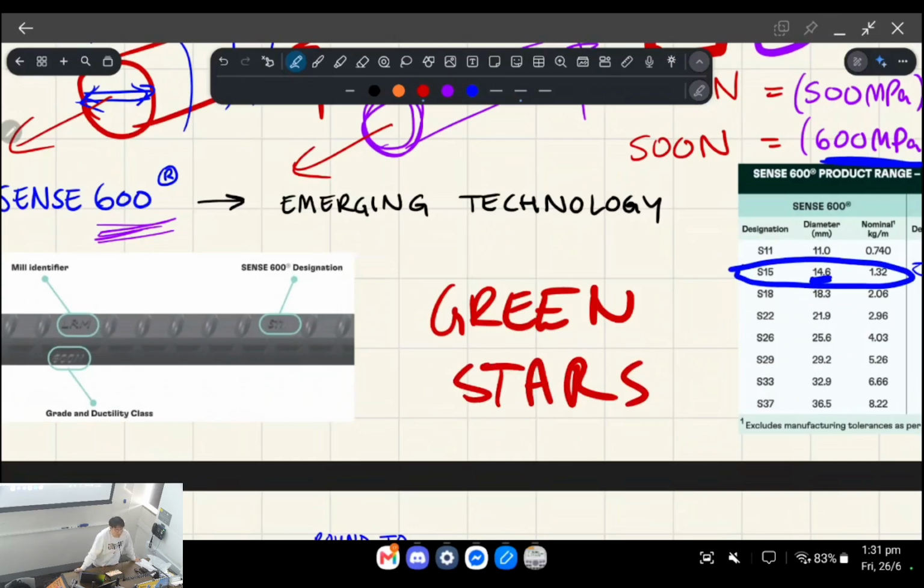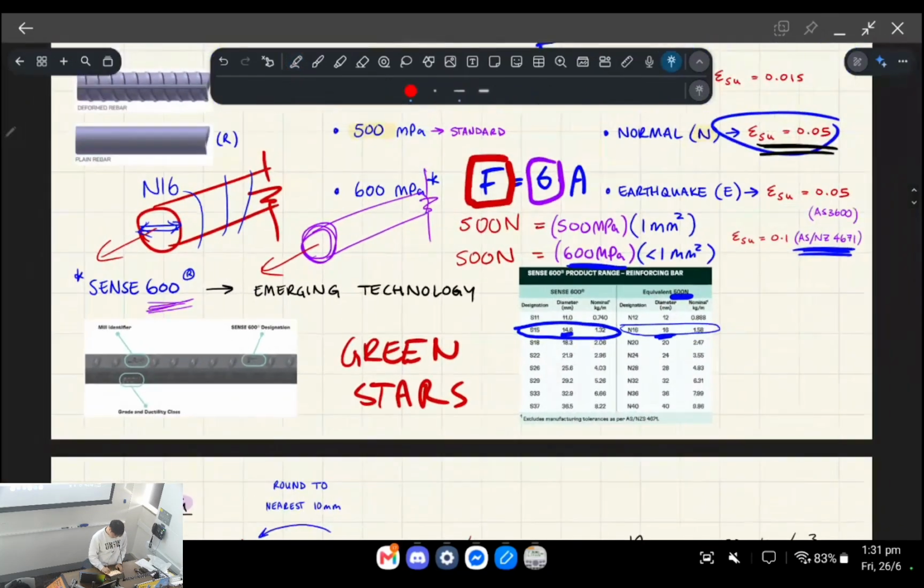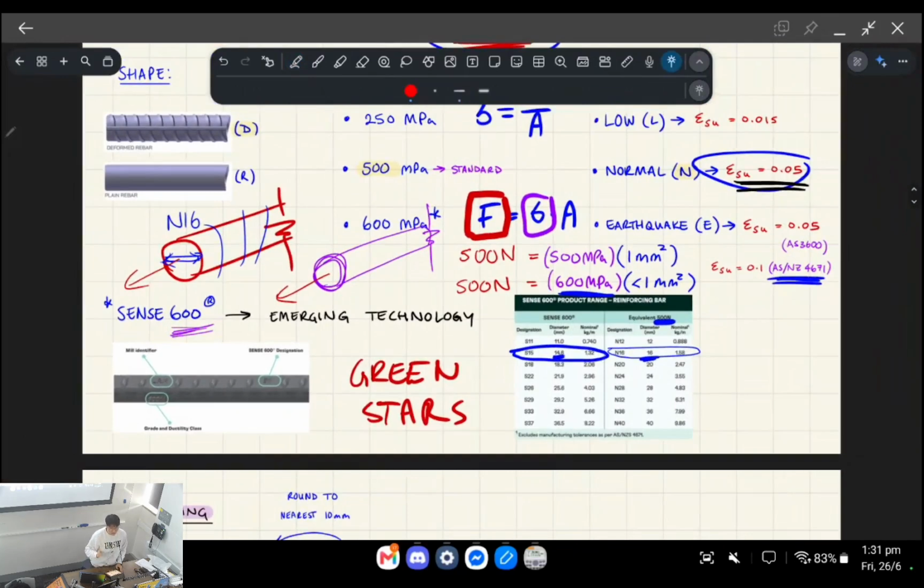Yep. So is the idea of this as well, if we decrease diameter, we get thinner slabs because we can have less cover between our bars? Okay, that's a good question. The short answer, and I can tell you the long answer later, is we don't use it for slabs. We actually use it when strength governs. The applications that I have in mind are more so columns, which you'll learn about in week 10, and piles, which you don't learn about in this course, unfortunately. But the short answer is when strength governs, there's an inflection point and this becomes the more viable product.